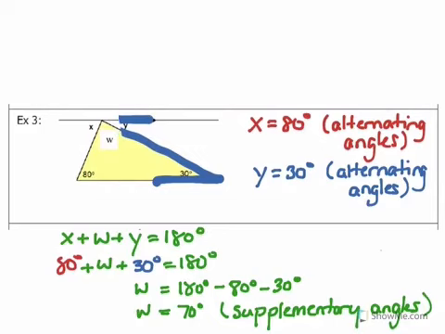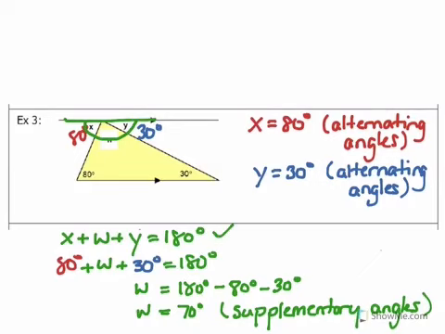But the hard one that's going to be just a little bit more difficult to find is the W. So we know this is 80 for the X, and we know that this one is 30. So I got to reach into my bag of tricks and all the properties that I've learned, and there was one from the last lesson called supplementary angles, and that's where if you have this straight line and you cut it up into chunks so that the X, the W, and the Y, they'll all add together to make 180.